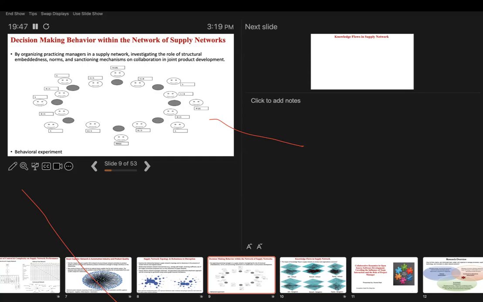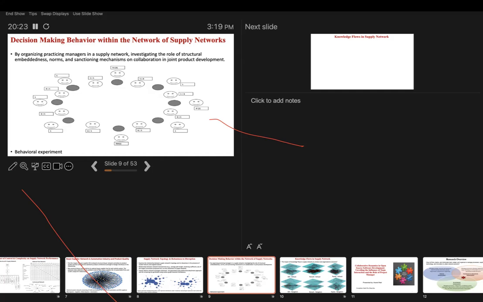So each network, for instance, this would be one set of network, but there's an interface with that other network through one of the entities who's kind of a boundary spanner. In one case, it's a buyer, the other case is a supplier. So two different networks. This person is a boundary spanner. And we let these players play a game around this network. It's a game theoretic model where we are trying to understand what happens when the incentive structure within that prisoner's dilemma type of structure changes in this network of networks, how would they behave when the objective is collaborative innovation?